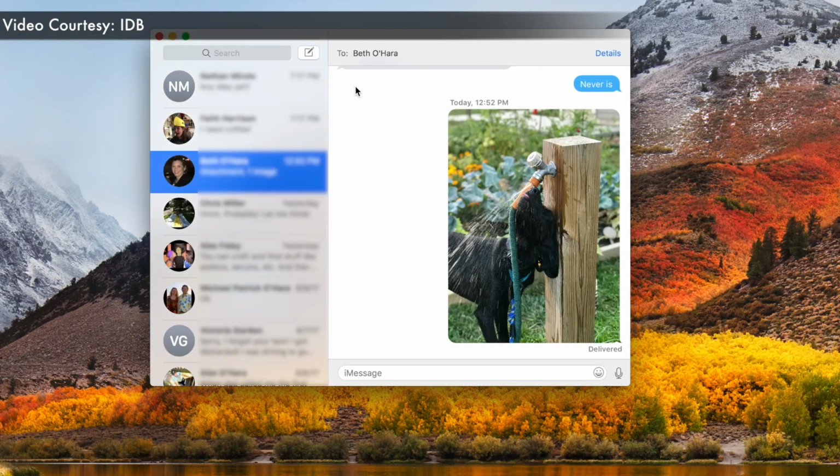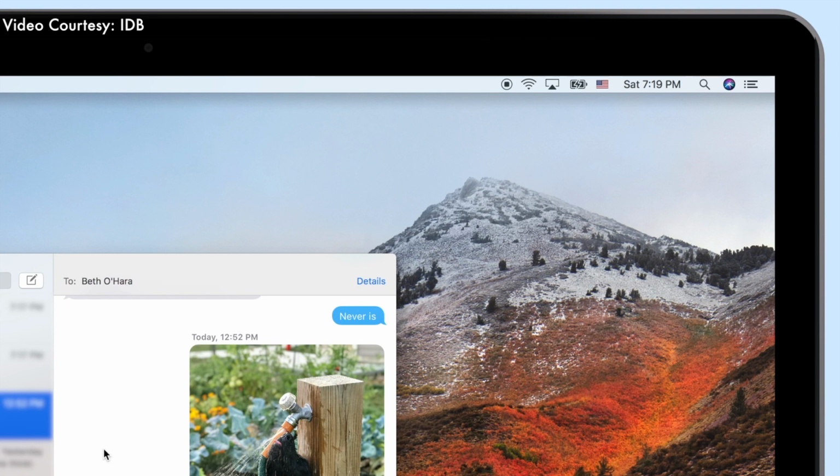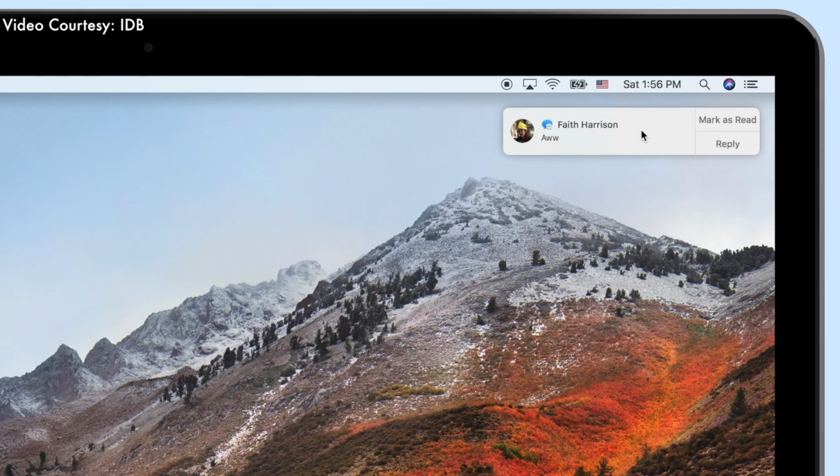For instance, it'll store all of your messages in iCloud now, which is really handy because whenever you would set up a new device or anything like that, you know that all your messages are gone and only your new ones would show up. But now they will all be stored there going forward. Unfortunately, it looks like they removed that in the current betas, but that will be coming in a future version of iOS 11 and macOS High Sierra.